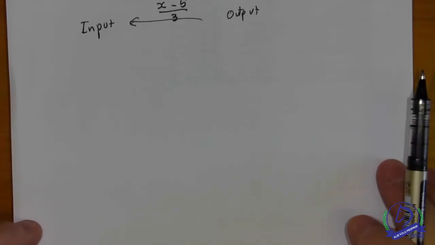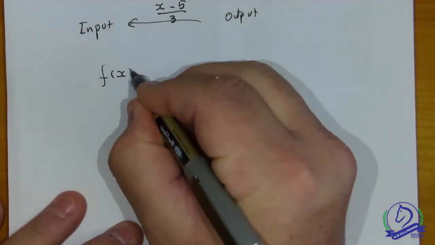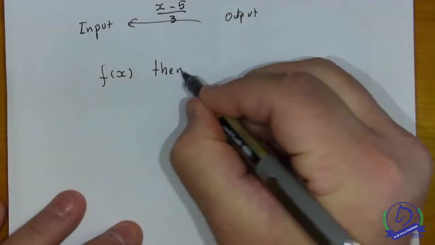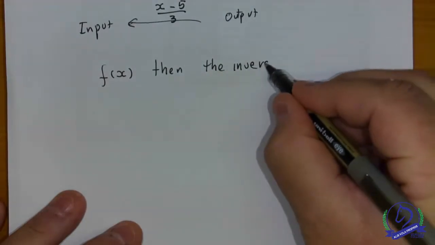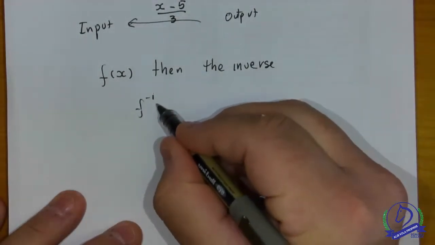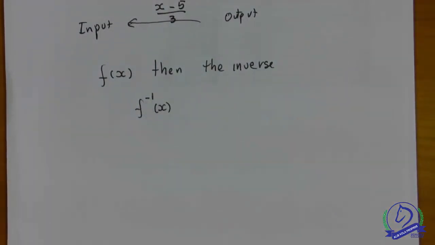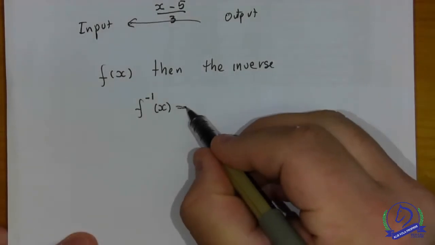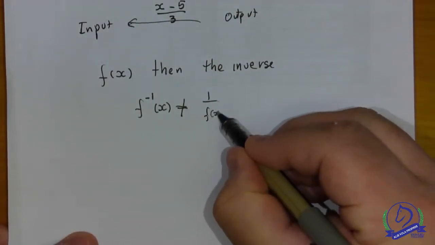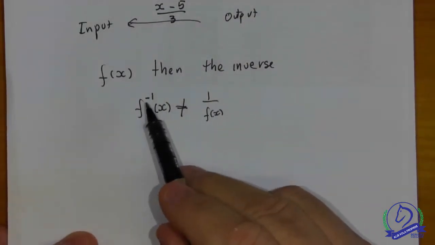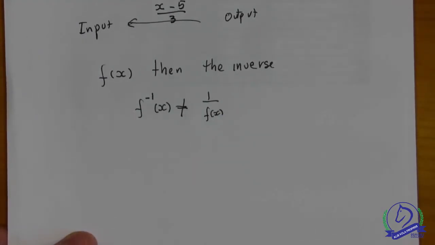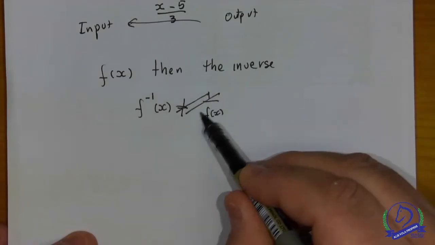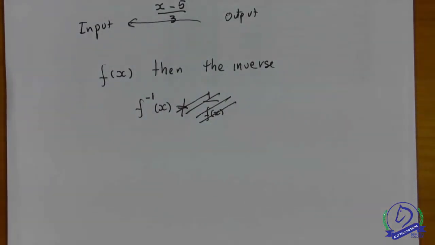In terms of notation, if a function is notated as f of x, then the inverse is notated as f minus 1 of x. It's very important to understand that the minus 1 has nothing to do with the rules of exponents. So f minus 1 is never equal to 1 over f of x. This is a very common mistake: people see the minus 1 and say, according to the rules of exponents, f to the minus 1 will be 1 over f of x. That is not the case, so be very aware of this common mistake. It basically means the inverse of a function. Next, I'm going to show you how we find the inverse of a function by using an algebraic rule.